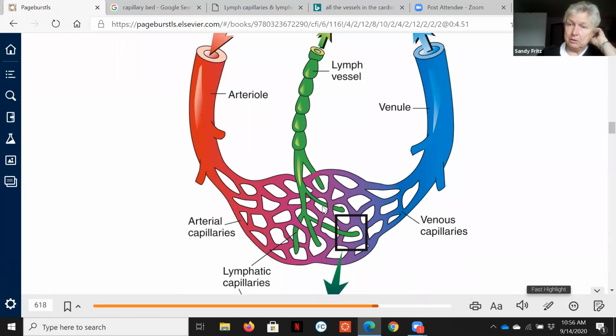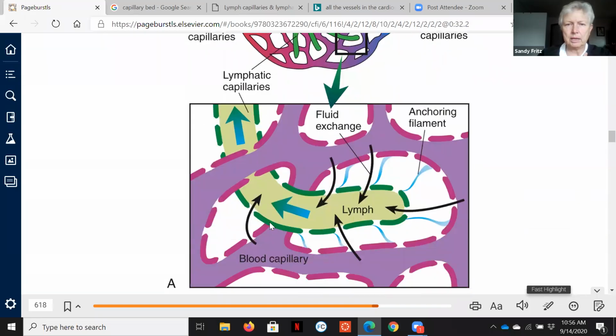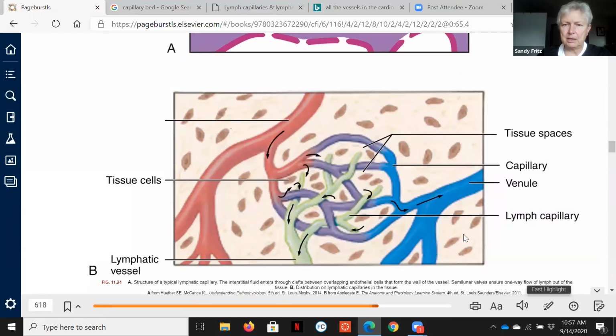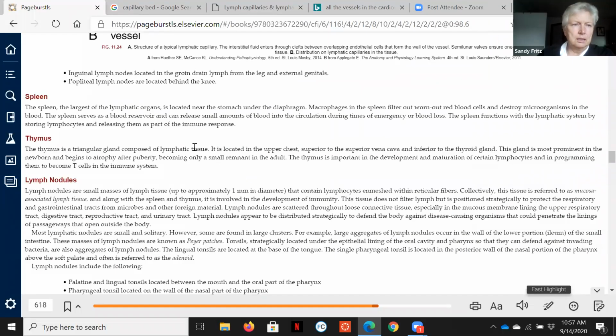So here's the schematic that's similar to the one that I showed you when I did the web share on the cam, to give you an idea of what's going on here. So here are these little anchoring filaments, and the supposition is that on a macro level, this is all happening microscopically, but on a macro level, if we can create enough slip back and forth into tissue that has these anchoring filaments on it, we can help open and close these vessels. So another picture of the same kind of thing. Now, these lymphoid organs, there's a lot of stuff that happens in there.